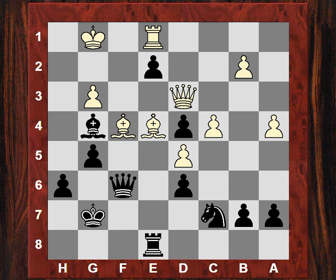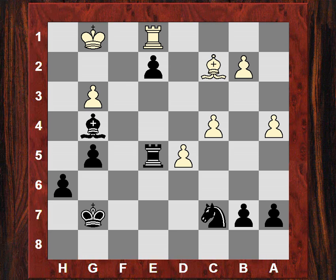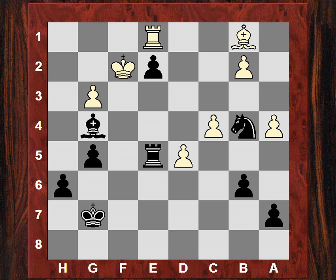And I mean, his position's lost now, and he just sacrifices this bishop. Nebulous compensation for this pawn here. I just play queen e5, and it's all over really. I'm two pieces up. I'll just get my knight to b4 and play b6, putting a break on White's pawns. But I was lucky. He resigned here.